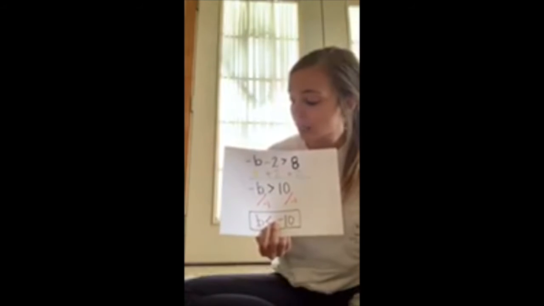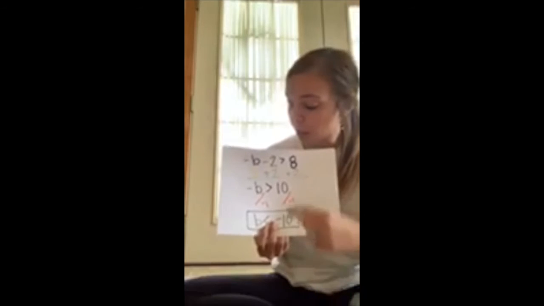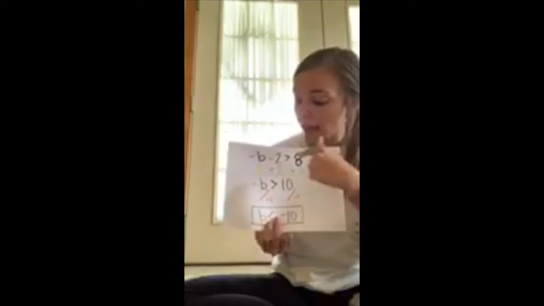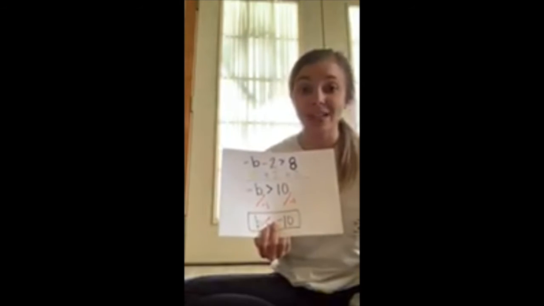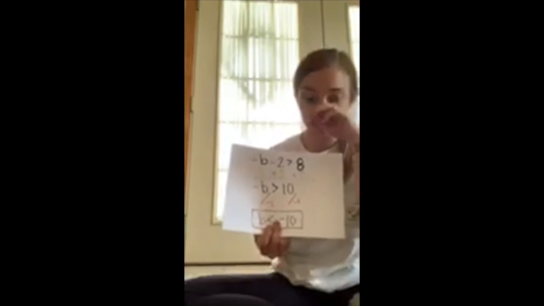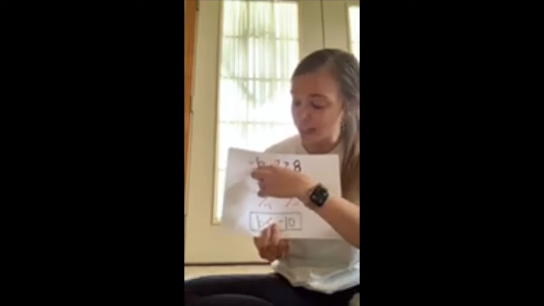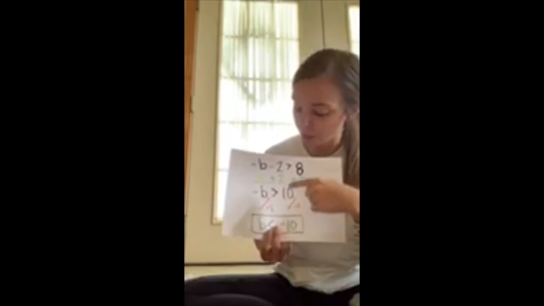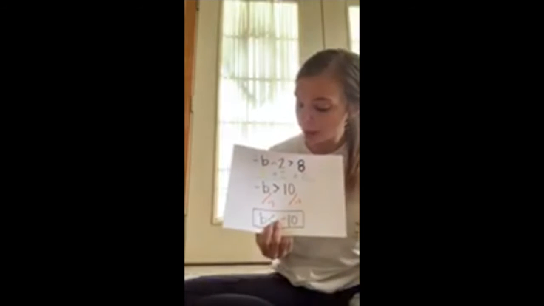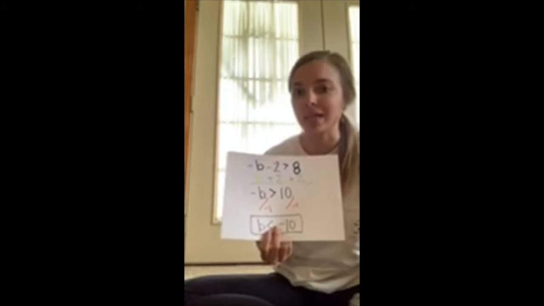Okay, and so it's attached by subtraction. We're going to undo it with addition. So we're going to undo negative 2 by adding 2 to both sides of the inequality symbol. Okay, so from there, we are going to move down the negative b and then move down our symbol. Remember, right there, we added or subtracted something. We didn't multiply or divide by a negative number, so we don't flip our symbol yet.